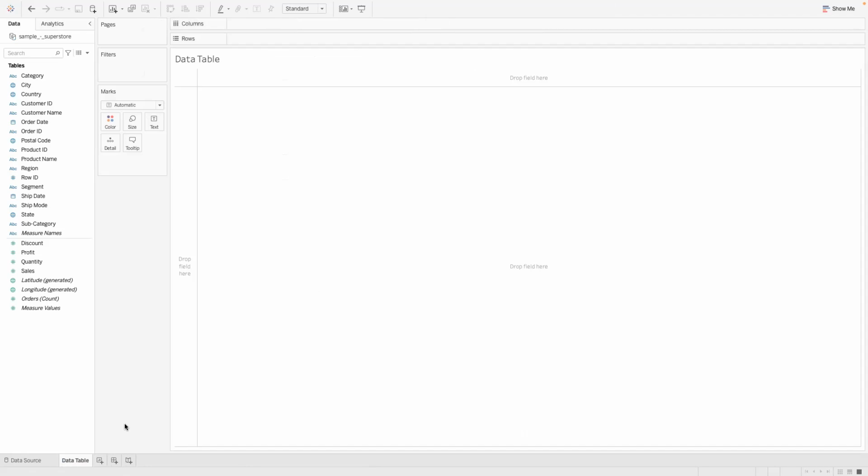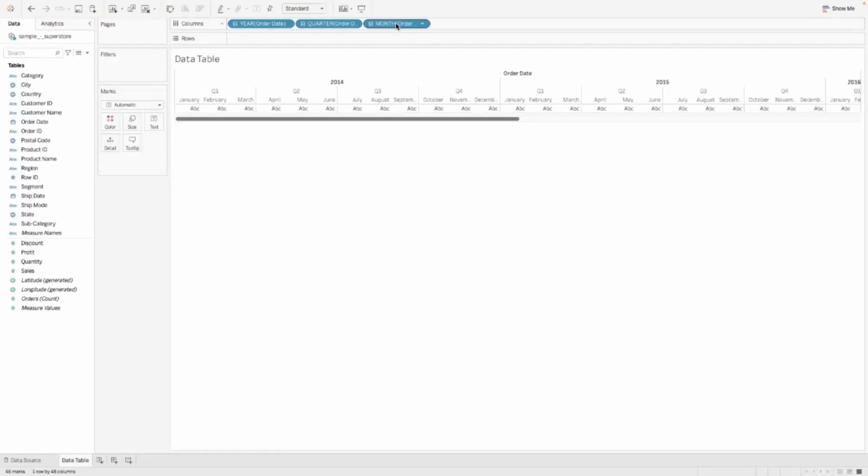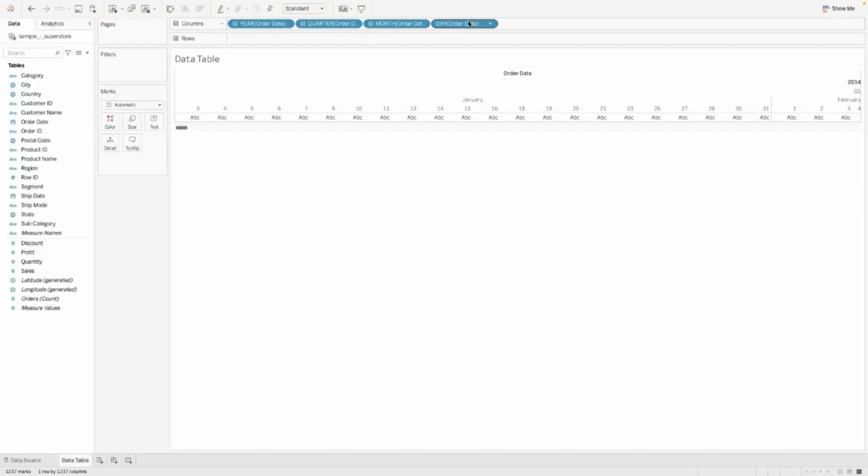The first thing we want to do is drag our order date from the dimensions area into columns. So order date, this is it over here, just drag it over there. You can see it's a blue pill that shows us the dimensions, and we can see the different years. We're working with 2014, 2015, 2016, and 2017. Then the other thing you'll see is that Tableau is going to aggregate all of the dates. If you click on this plus, it switches it to quarter. If you click on it again, it switches it to month. If you click on it again, it switches it to the day.